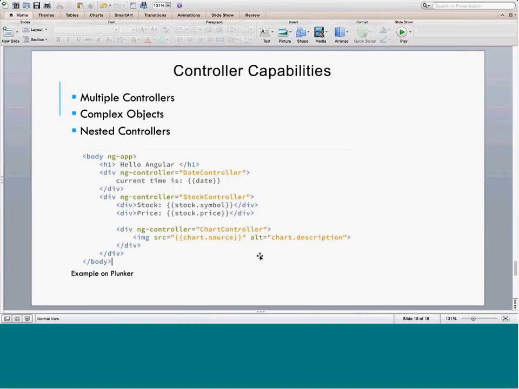Binding is not only used in Angular to show text in a view; it can be used to manipulate any attributes of an HTML element. For example, there is an image element where src is an attribute, and we are giving the source from a model.